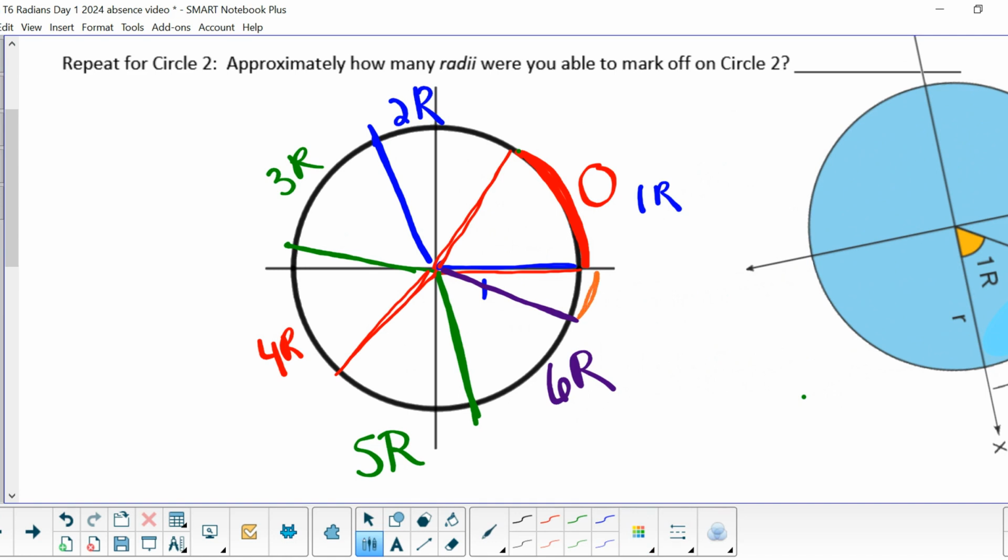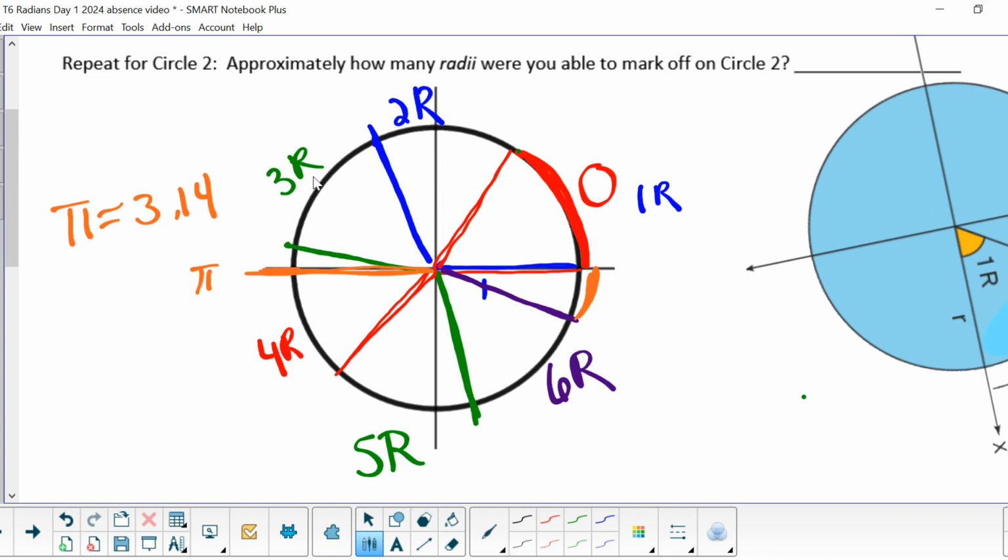So this little bit extra turns out to be the little bit extra that you get when you go around the circle. Basically, it's what happens when we work with pi. So if you are aware that pi is approximately equal to 3.14, we know that this spot right here on our circle, because we've talked about this before, is pi. Half of a circle is pi. Do you see how we went to 3 radians and a little bit more?